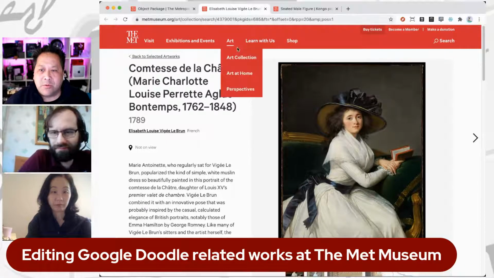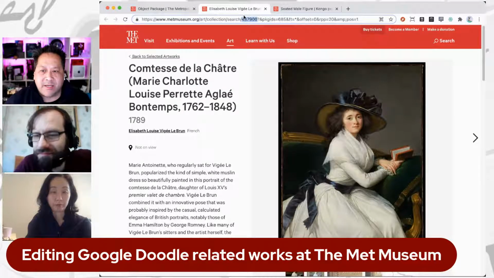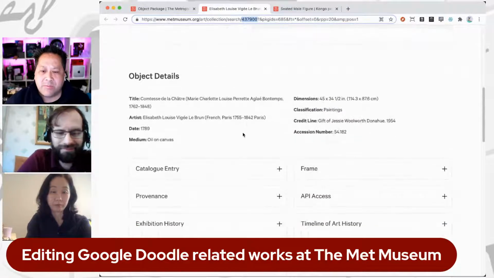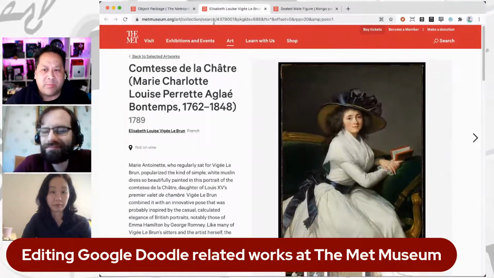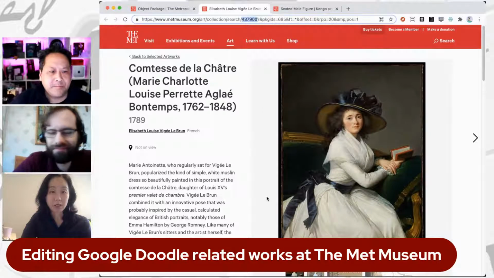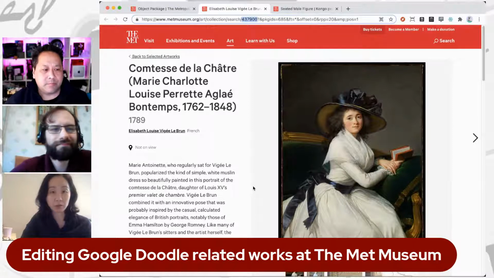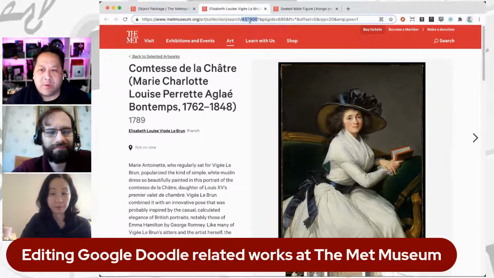So what we can do is key off of this number here in the URL, which is called the object ID or the Met object ID. This should not be confused with what you see down here, which is common with museums, called the accession number, right? So Jeannie, accession numbers are kind of an older concept of dealing with the actual materials and handling them, but the object number is a higher level number, right? Yeah, the object ID is a system-generated unique identifier, whereas the accession numbers are assigned when the object enters the collection. So they go back to 1870. Right. So this is kind of a more modern number that we also track in Wikidata, our database.